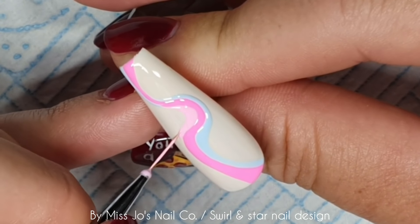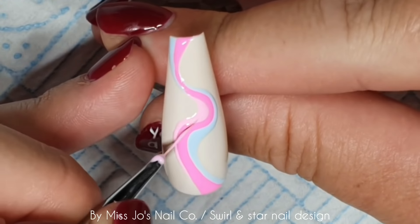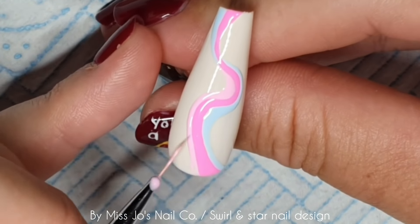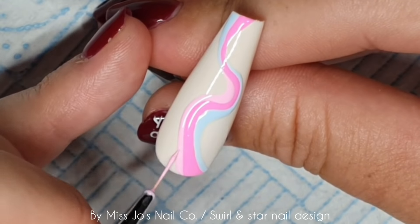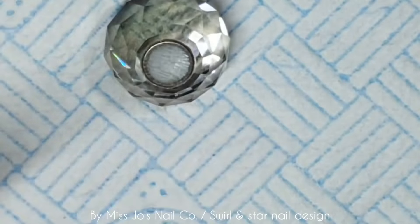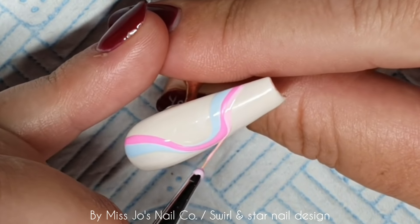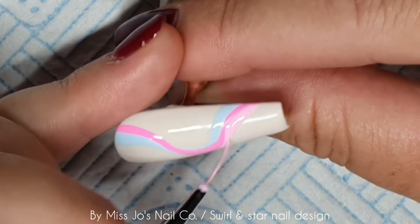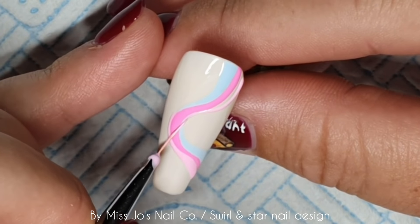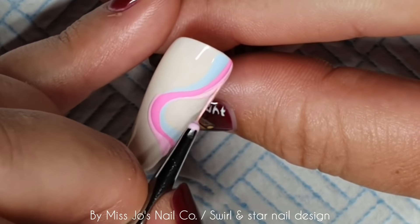The good thing about most of the gel perfection polishes is that the pink will cover the dark — they're so opaque. I went over black with white and it completely blocked it out because they're nice and opaque. If you do go too far onto one of the colors, just wipe it off, or make the line you've gone on to a bit thinner because you can't be bothered to wipe it off, which is often the case in this set.